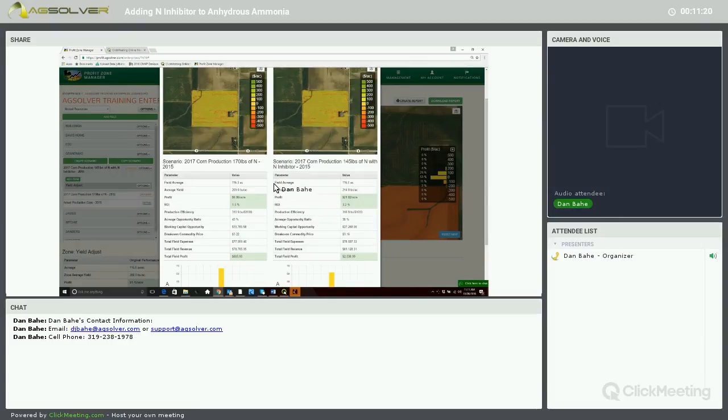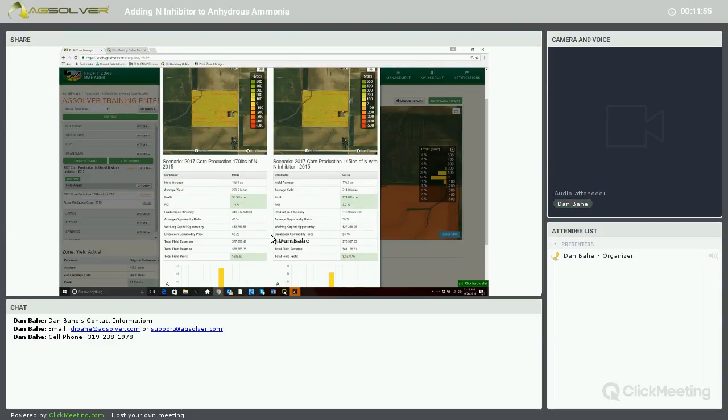Whereas if we front load all of our nitrogen, reduce our anhydrous rates, but apply that additional N-serve or N inhibitor, and then increase our yield to 214 or 215, you can see now we're going to make about $21 an acre compared to about $7. We take return on investment from 1% to 3%. Improved our production efficiency by about 6 bushel. Decreased our acreage opportunity ratio and working capital.